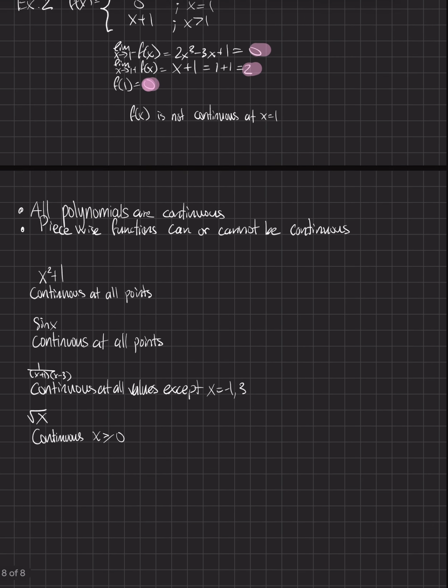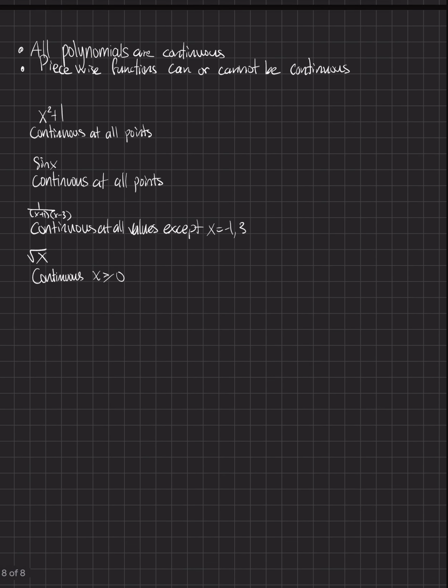And then we saw examples where we were given a couple different functions and we were able to say where it's continuous, where it's not continuous. And then we also learned that polynomials are always going to be continuous, right? And we also saw with our example problems that piecewise functions can or cannot be continuous based off the left and right limit. And with that, that's all we need to know about 3.2 of continuity, and that's it.